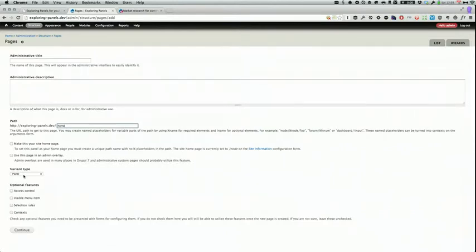But it asks for a variant type. And this is where panels comes into play as a handler plugin within the system. I can set up a variant for panels. And you'll see there's also a variant called HTTP response code. It does come in handy occasionally where you'll have a path in your site that you want to always redirect somewhere else. And you can set up 301 redirects, 403, 404, all kinds of different response codes.